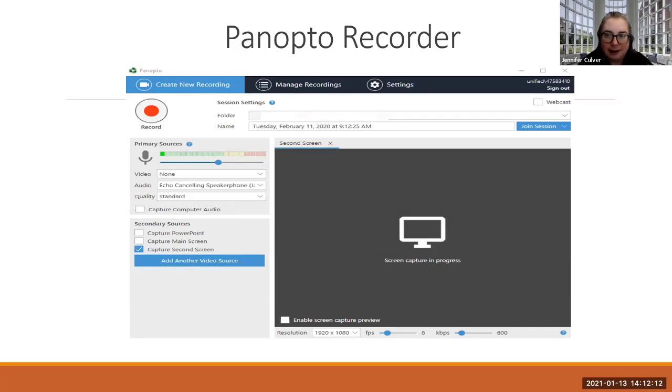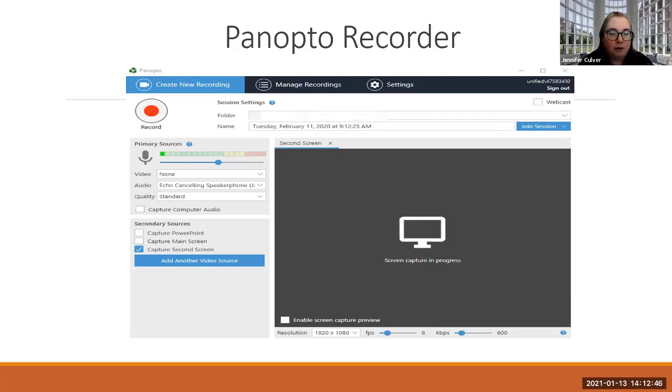So you can't see all the tabs that are open on my browser, because that makes Corey and other people crazy. So, so I don't make people crazy with all of my tabs, I just let people see the PowerPoint slides themselves. Panopto can do the same thing. You don't have to show them everything else that's on your screen, the wallpaper on your computer, any of that. It will just record the PowerPoint slides, and it will only advance when you advance the PowerPoint slides as well.